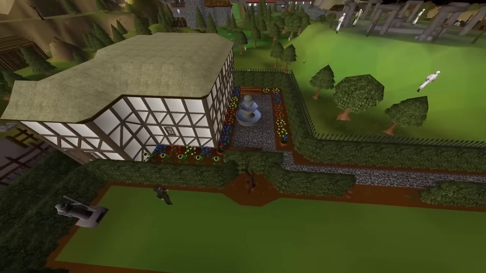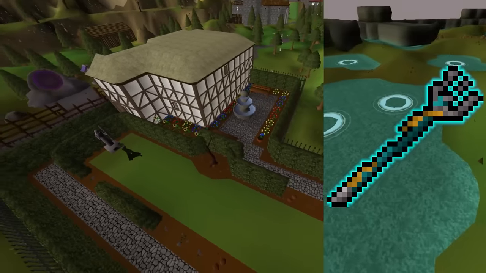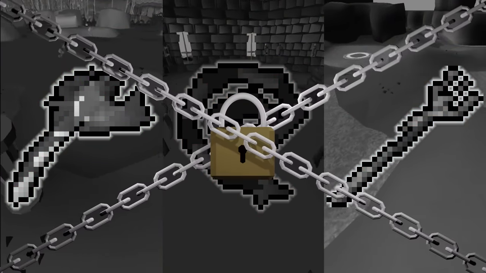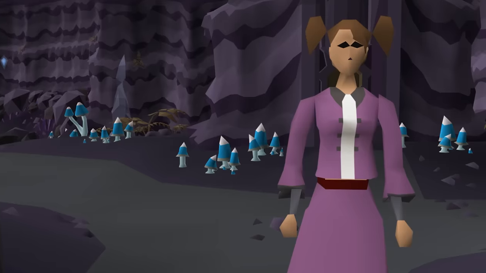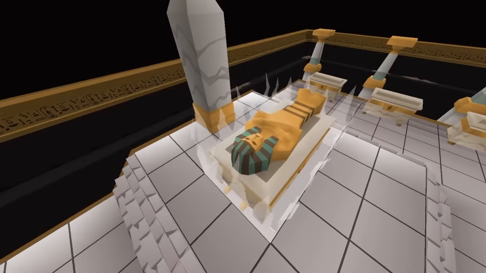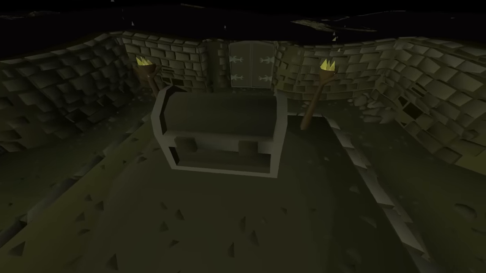The typical account progression for an Iron Man would be a Trident of the Seas, an Abyssal Whip, maybe even a Blowpipe, but being locked exclusively to chests, we cannot get any of these items. The best mid-game gear upgrade we can get is actually Barrows, so to prepare for raids, let's loot the most important chest in the game.